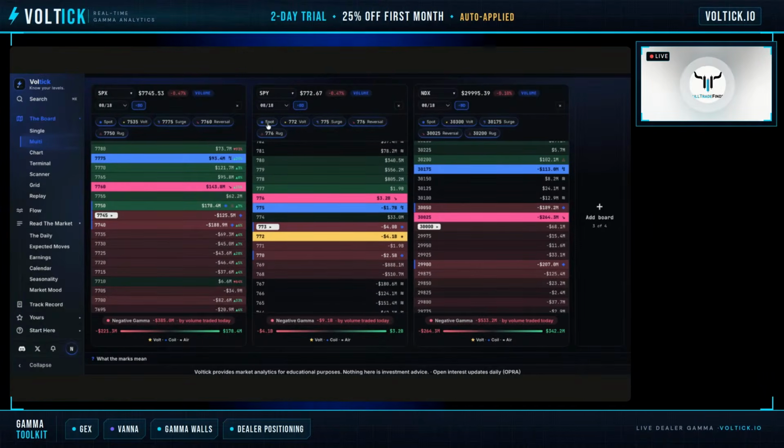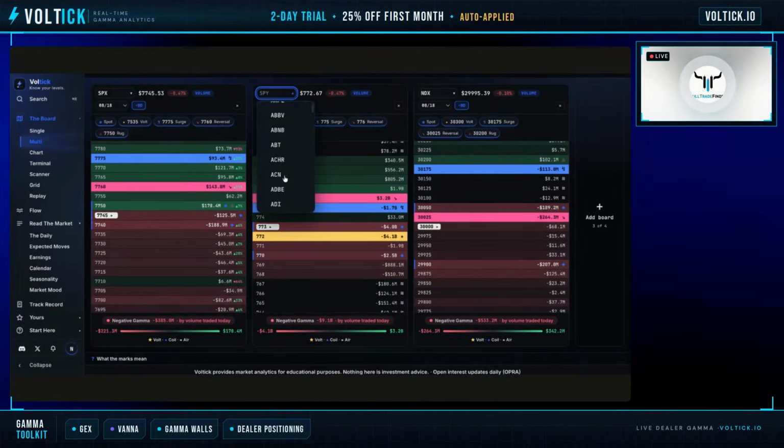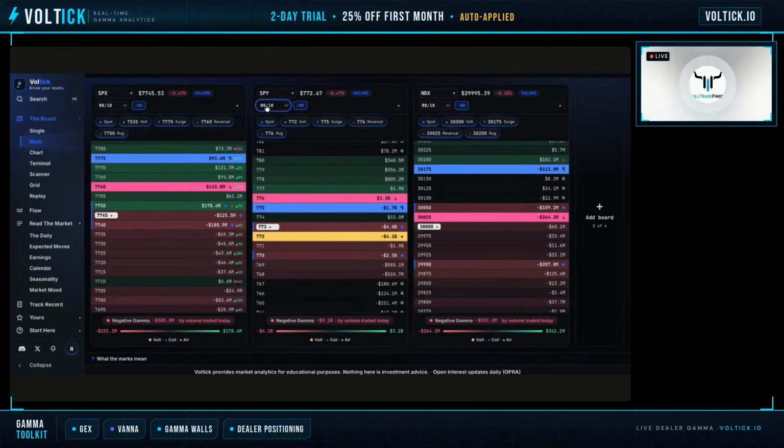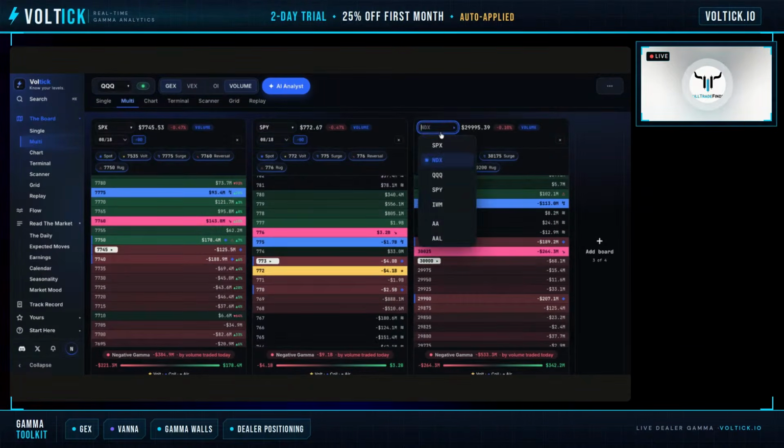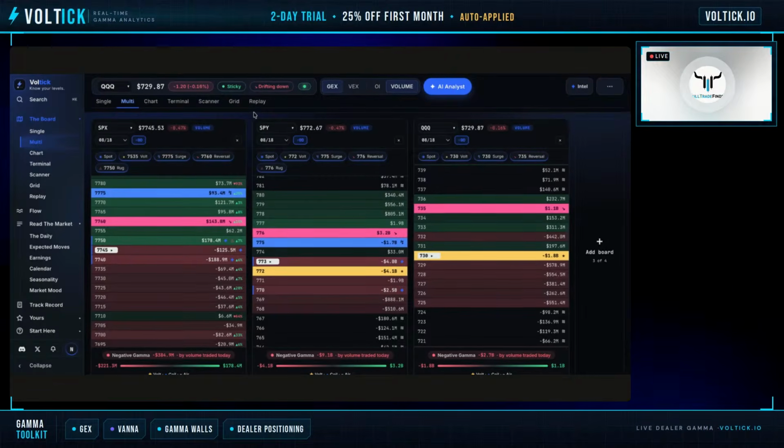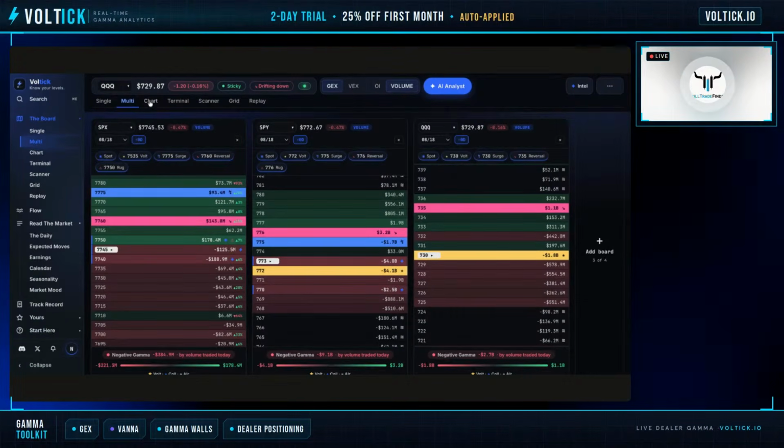If you want to go to the spot price, it's going to drag you to it. Very simple again. Click here. You can look at certain expirations if you wanted to. I'm always looking at spot, QQQ, SPX, IWM on this, so I just keep it on same day expiration.